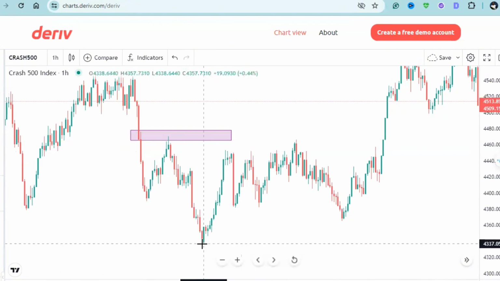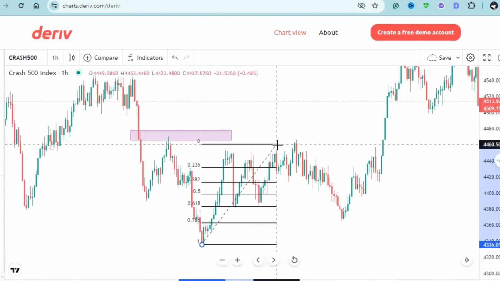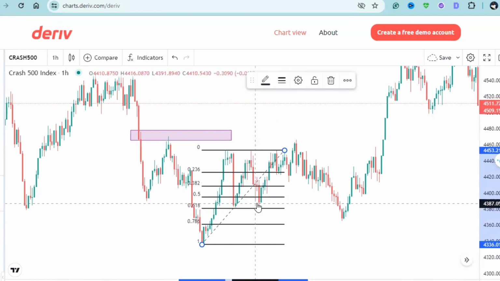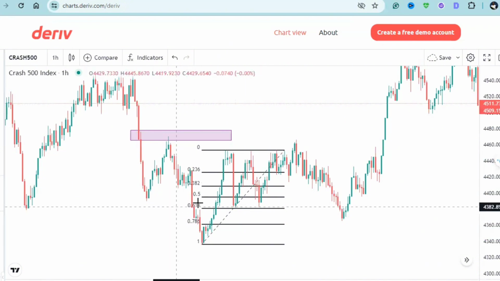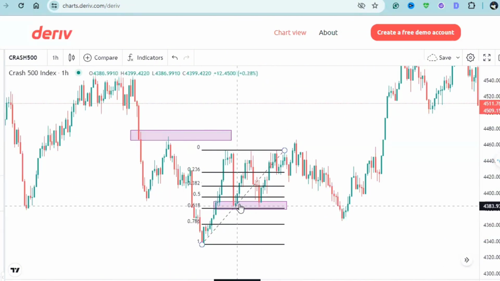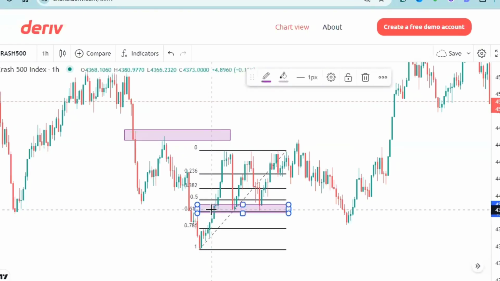Now we are going to apply the Fibonacci tool to this level upwards, expecting the market to return back. I will consider the market returning back to the 0.618, which is the 61.8 level, before going back up again. This is also a key level that I had already mentioned to you previously in my video. All right, so if we are to also explore why the market decided to buy from that level, we're also going to find the reasons there. Number one, we can see that there is a sort of price action at this level here. So we'll go to a lower time frame and find out what happened.